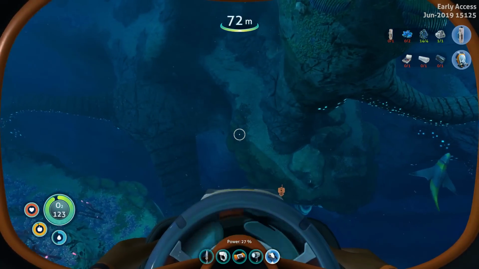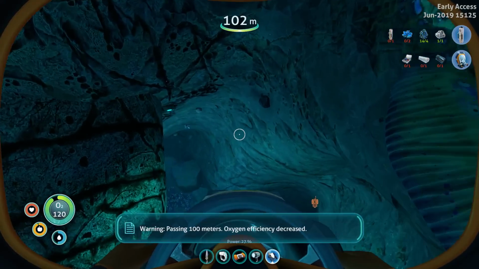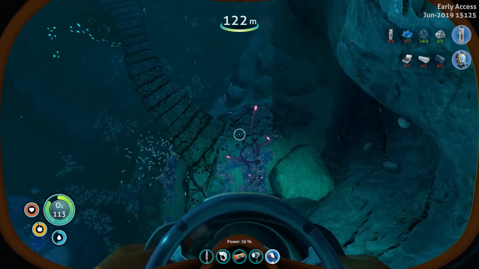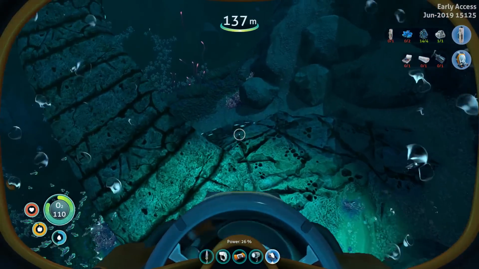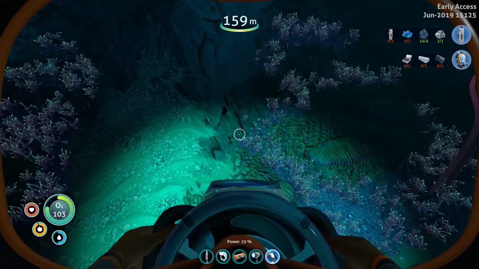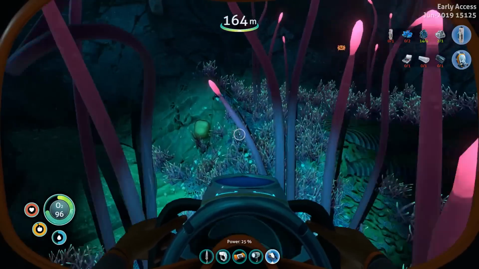Alright, I can feel it. We're going to find silver on this jaunt. Passing 100 meters. Lead. Oxygen efficiency decreased. Yeah, that's why we want the rebreather, so she stops saying that. Mom, such a nag. Lead. Nope, silver. Silver! Let's get out of here.